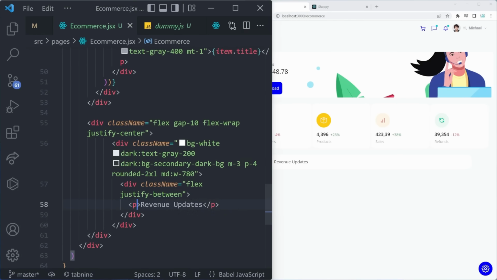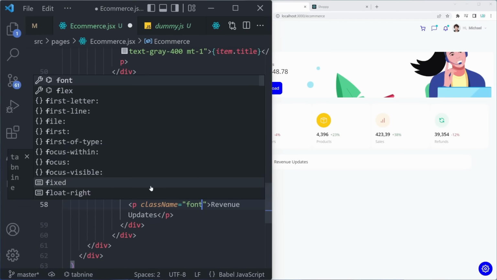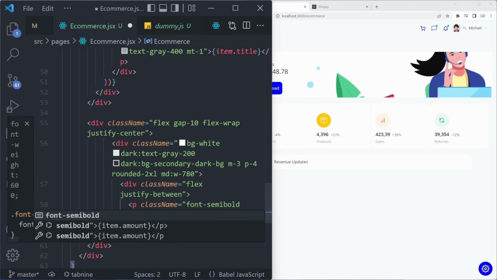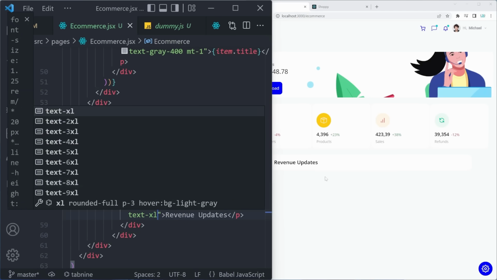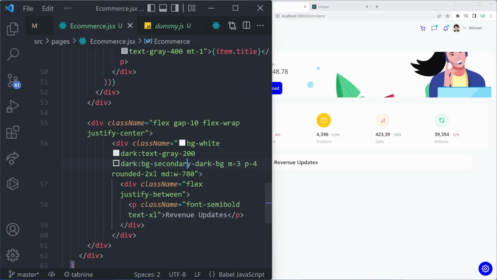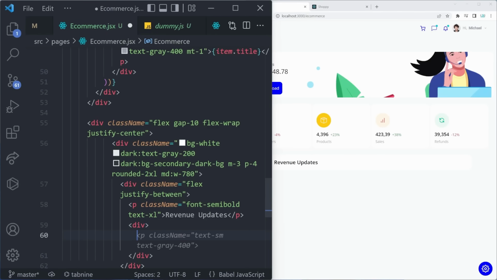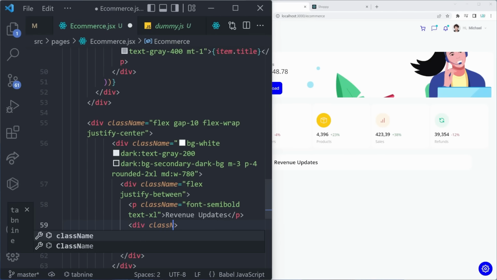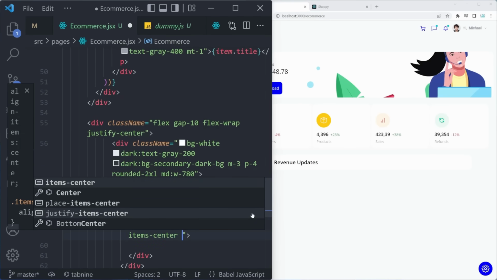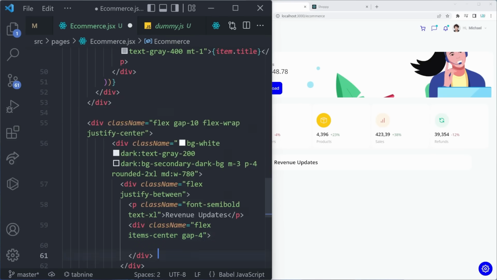And we can also give it a class name, font-semibold, and text-xl. There we go, revenue updates. Below that p tag, we can have one more div, and this div is going to have a class name equal to flex, items-center, and gap-4.